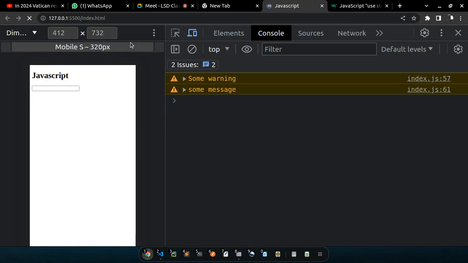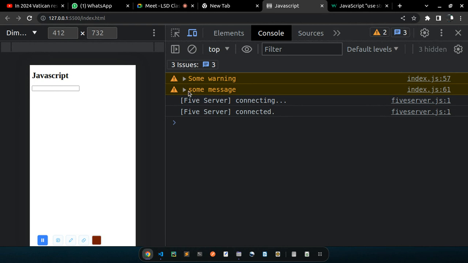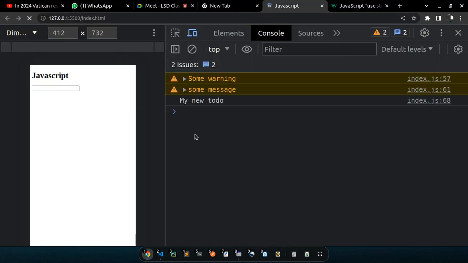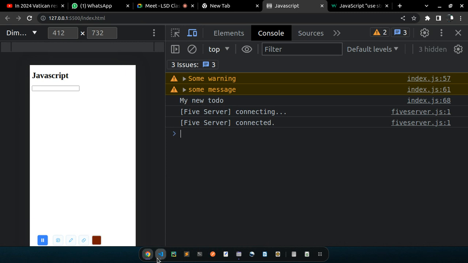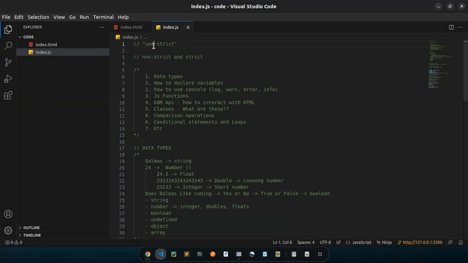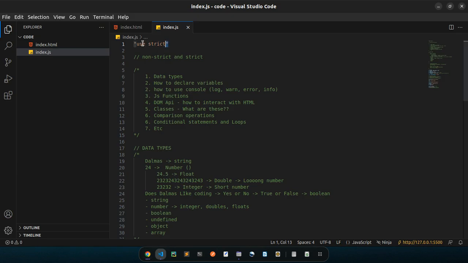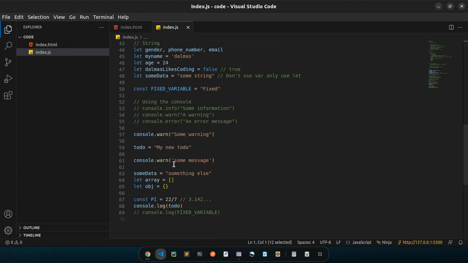So if I do that, come here, you'll notice without use strict, the JavaScript code will work out well. And if I were to go down and print out the todo here, console.log todo, this is how I log the todo, then you will notice my new todo will just work out. But when you are in strict JavaScript mode, that's not going to work. It's going to result to an error. So I can say add this to your files just on line 1 when you start writing your JavaScript code. So that's about how to declare variables.